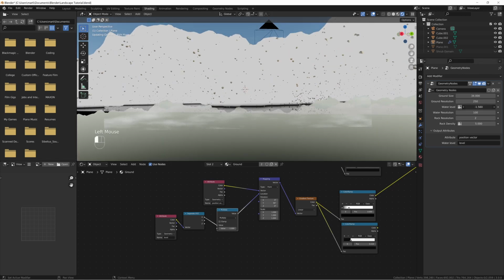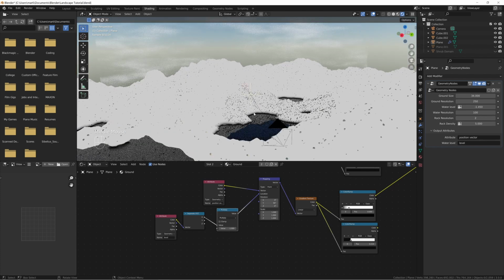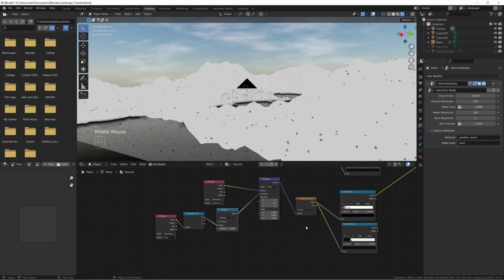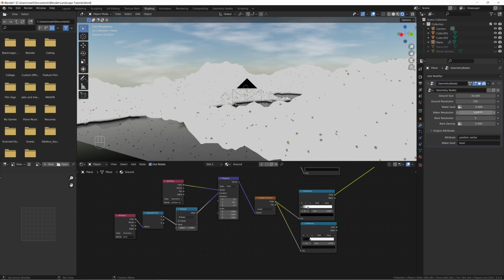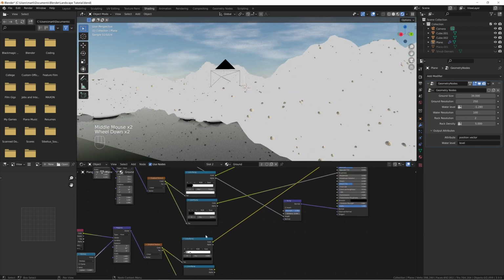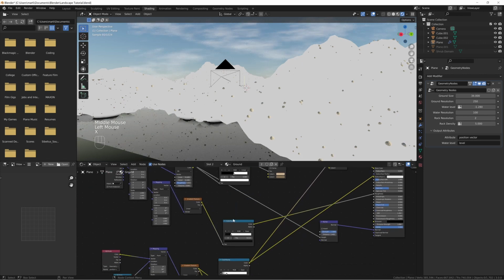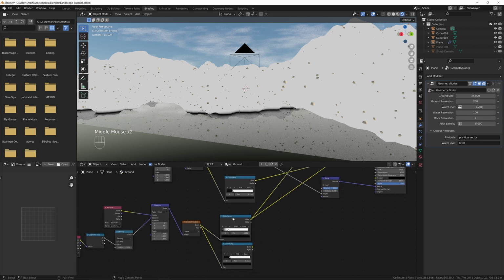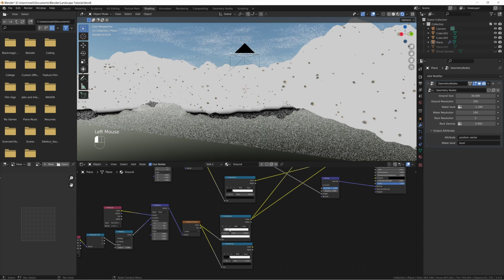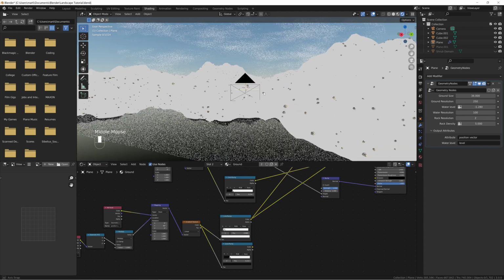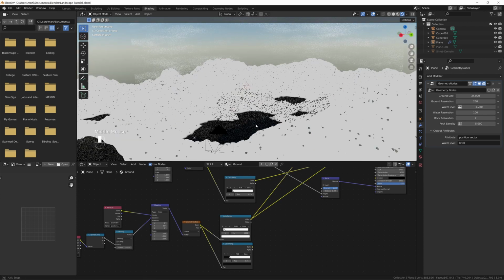So what we can do is, if we move the water up or down, the water or the black level, the mask, moves with it. It is currently linked to this water level that we have affecting our geometry. It is now also affecting our shader as well. So that means that we can take this color and replace the color ramp that we had before with this one. So that one is no longer needed, no longer useful for us. And now the white point on here, again, acts essentially like a fader, determining how smooth you want your transition from dark and shiny to regular rocks.